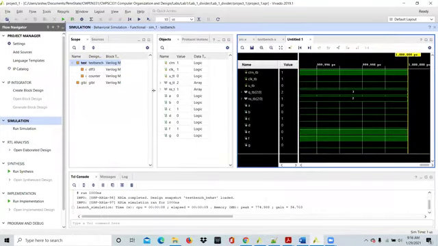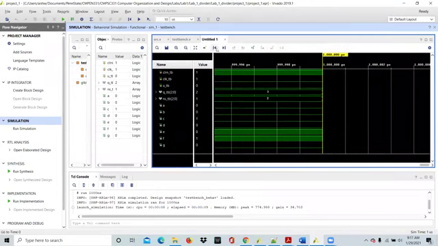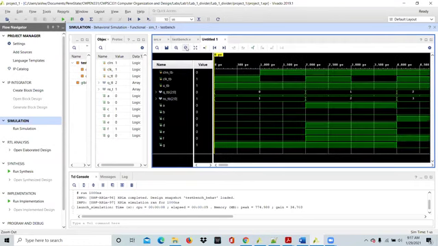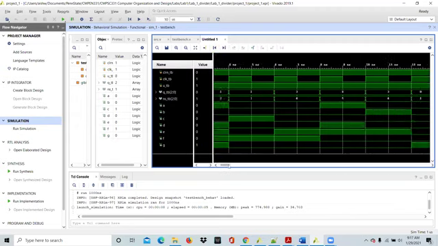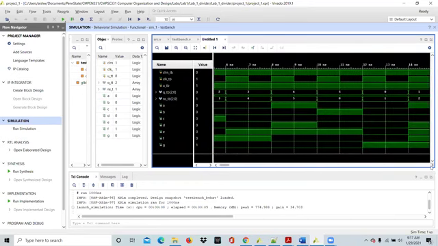So we have run the simulation. After running the simulation, this is the waveform. You can use this button to move to the start of the simulation, and you can use the minimize option to visualize them properly. So these are clock, clear, and u. Initially our u is set to 1, so it is incrementing: 0, 1, 0, 1, 2, 3, 4, 5.